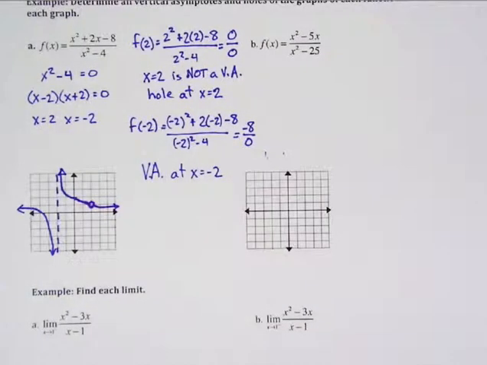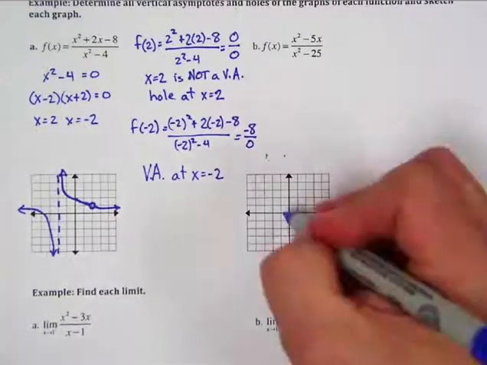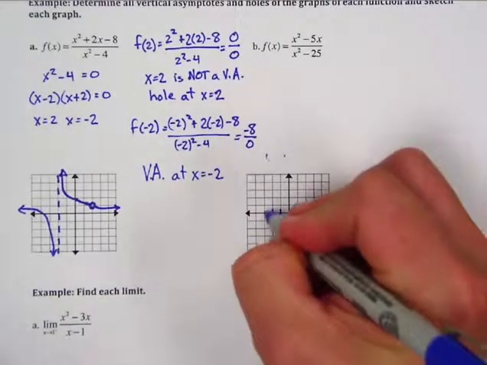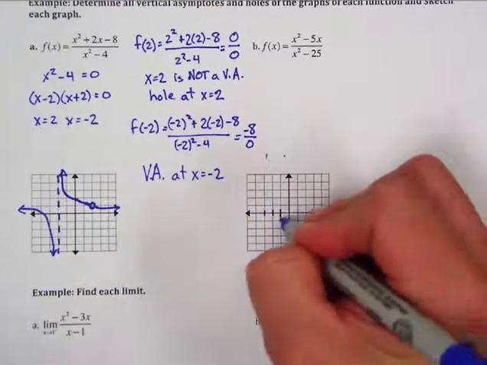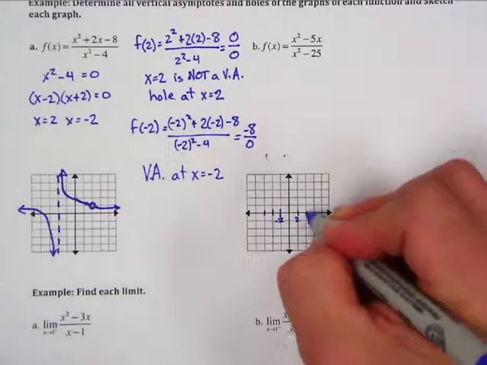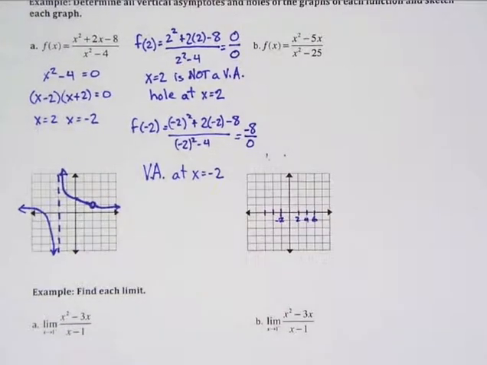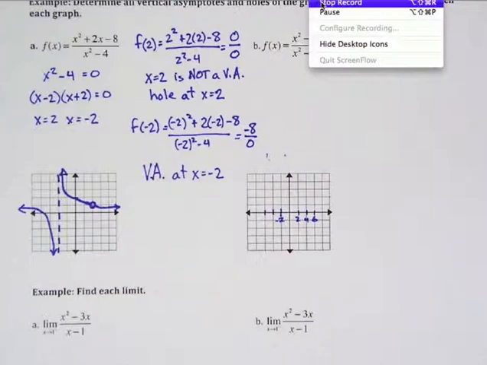All right. Go ahead and try letter B on your own. And just a suggestion, when you're plotting this, go ahead and let everything go by 2's in your graph. So 2, 4, 6, so on and so forth. All right, so give B a try, and then pause the video. Come on back when you're ready to check your answer.